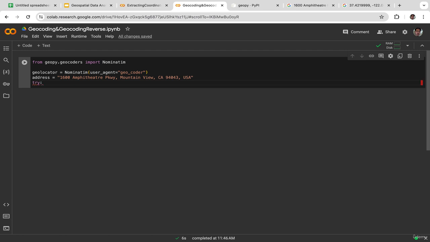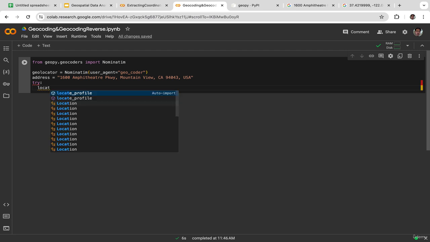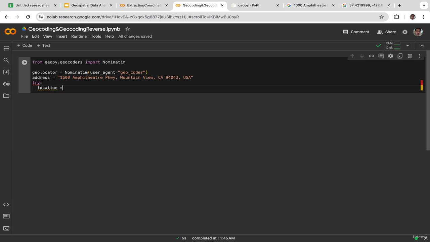Okay, now let's perform the geocoding. Let's specify the locations. In this case, we are going to utilize the geolocator.geocode function, and we are going to put the address inside the parentheses.